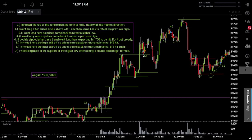I would say the only thing about this situation that I learned is that, even though the higher low was right here, the market came back to retest that previous high, which makes sense because a lot of times if the market is a couple of points away from that previous high, even if it is some type of chart setup that says that prices shouldn't go past there, they still might just peek past it a little bit, retest that level really quick, and then get back to doing what they were supposed to. So that's pretty much what happened on trade 2.